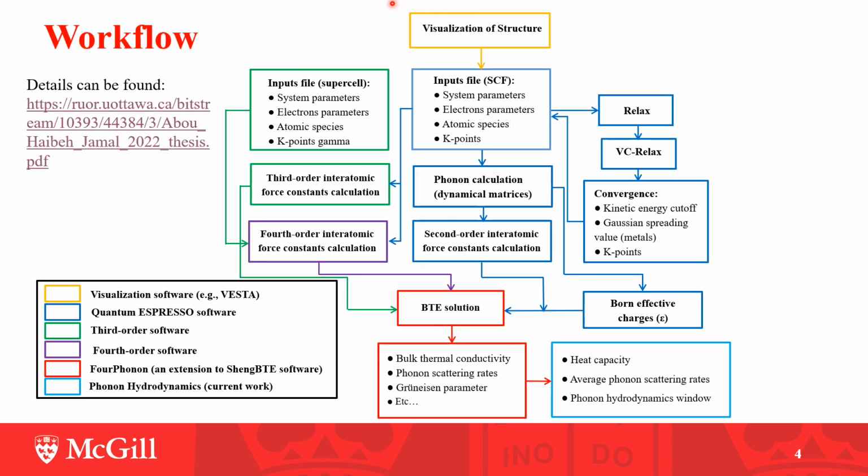We use an ab initio framework to study phonon hydrodynamics in crystals. There are lots of details, just briefly. We visualize the structure of the crystal. By using the phonon calculation, we find the interatomic force constants, and then these interatomic force constants are input to the PTE. We solve the PTE and find the phonon scattering rates. And finally, we take the average phonon scattering rates to apply the Geiger condition.